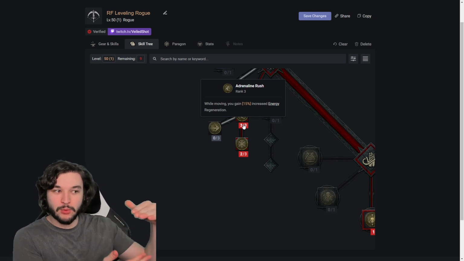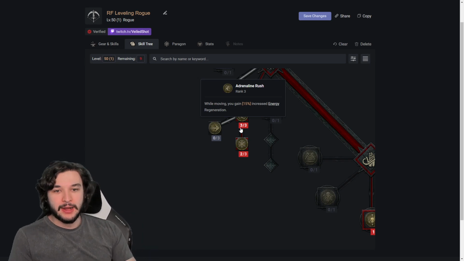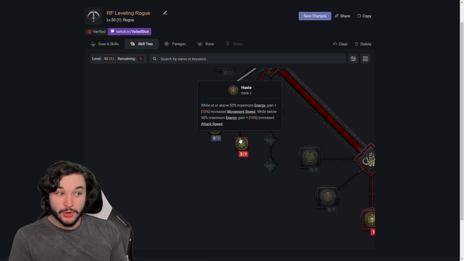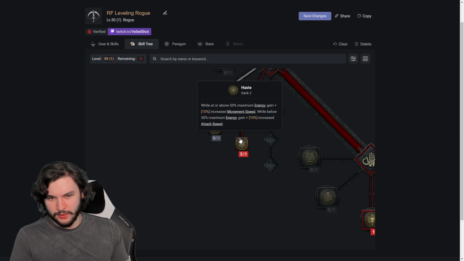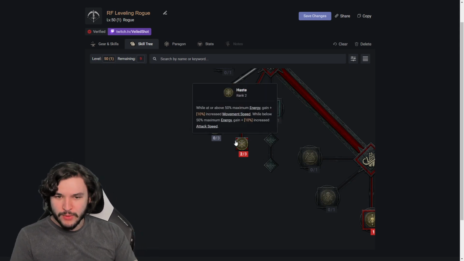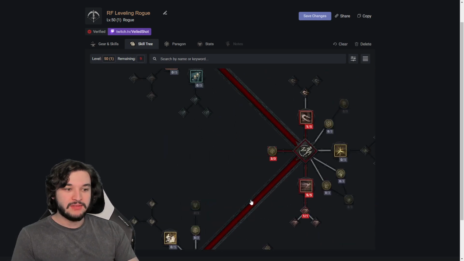As we level up, we're going to get weaker, right? So this is when the energy regeneration is actually necessary. And then we're going to pick up Haste. So when we're above 50% maximum energy, we're going to get movement speed, which is really nice just to scale through dungeons, as well as giving us an increased attack speed when we're below that 50%, which is going to happen during bosses typically. Then we're going to max out dash.